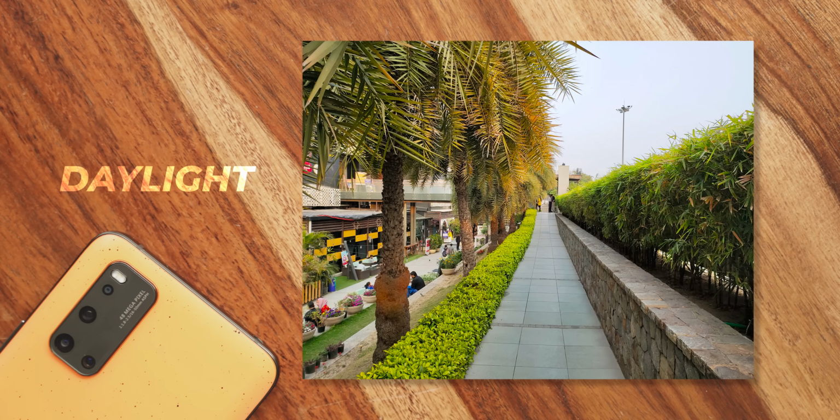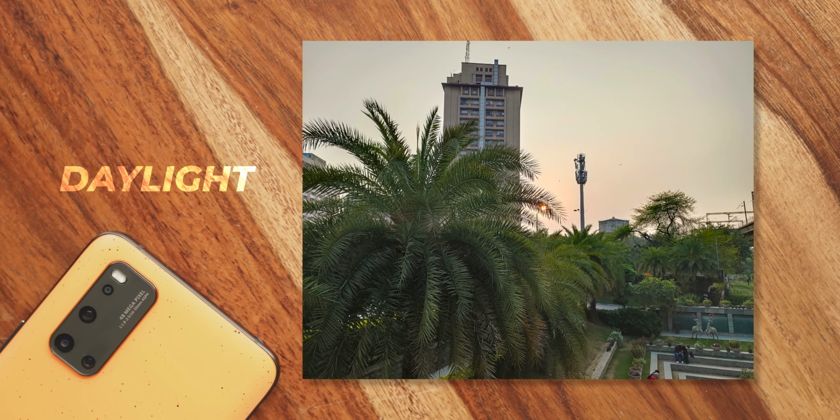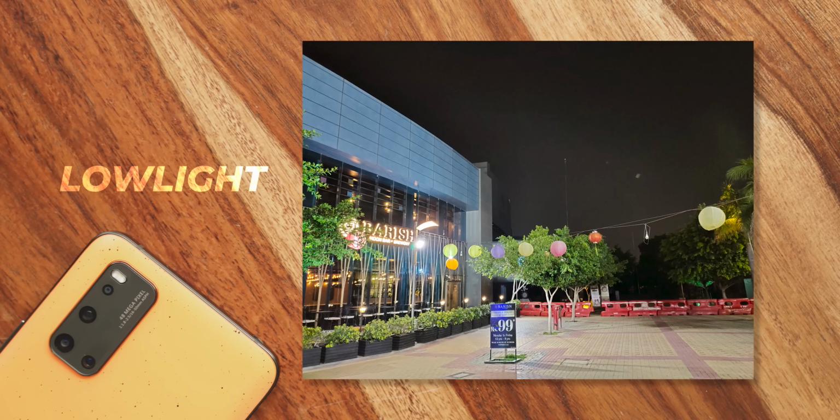Now, I wasn't expecting a lot from the iQOO 3 cameras, but you know what? These photos look pretty good. I mean, this is obviously not flagship grade camera performance, but it's fairly good in good lighting. In low light, things don't seem as good, but yeah, it's still pretty early days.